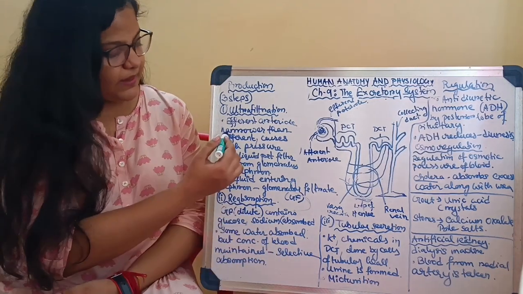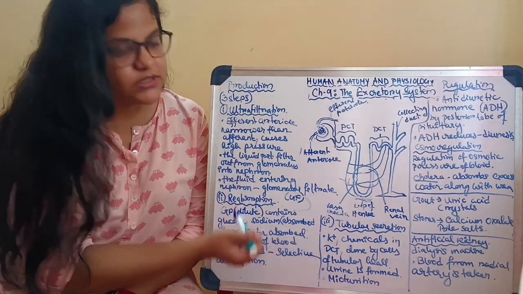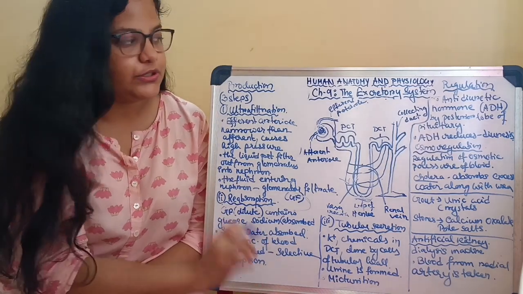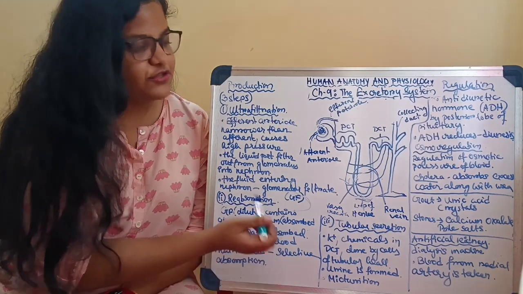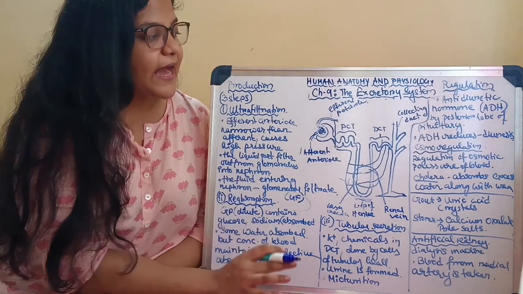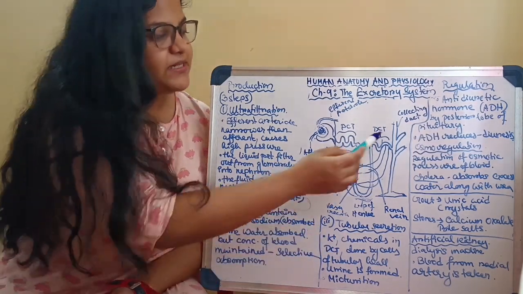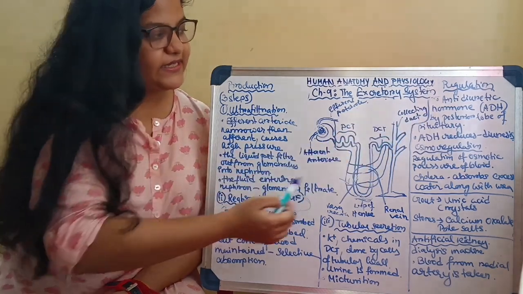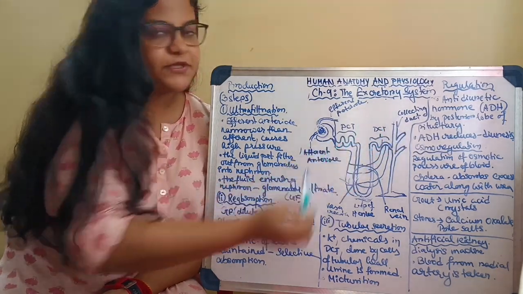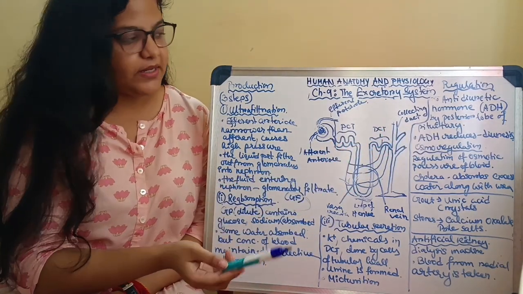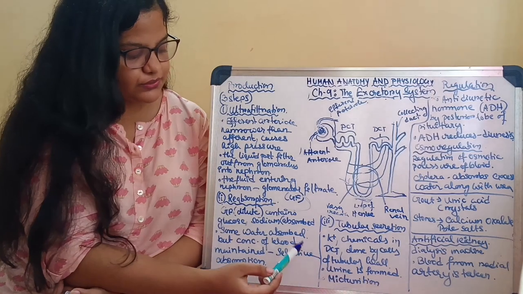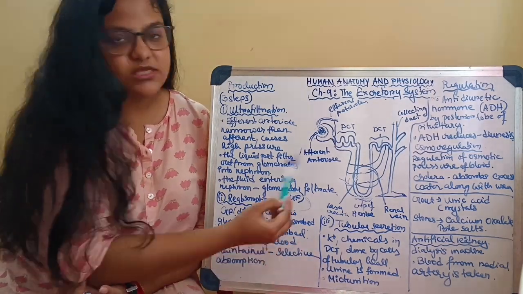So, in this way, by ultrafiltration, reabsorption and tubular secretion, the urine is formed and excreted out of the body. Okay, good. Now, how is this urine formation regulated? That is, kitne frequently urine hoga, ki nahi hoga, to wo kaun control karta hai? That is controlled by a hormone named anti-diuretic hormone, known as ADH. Okay, now ADH is secreted by the posterior lobe of the pituitary gland that is present in our brain, right? Now, what ADH does, it sends nerve impulses to the kidneys, the urinary bladder and the sphincter muscles.